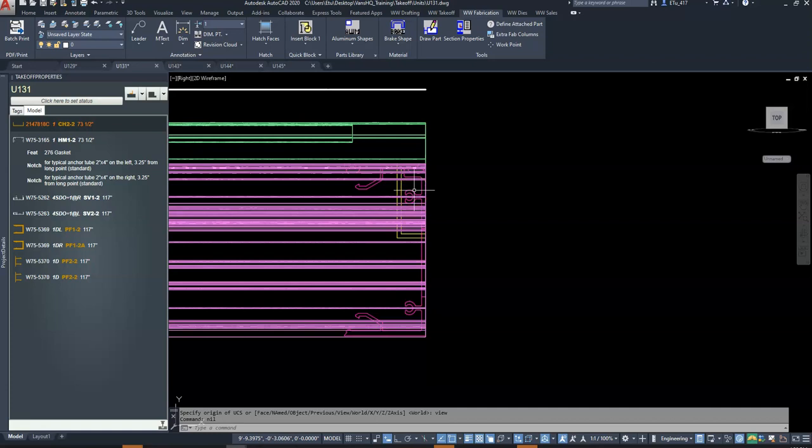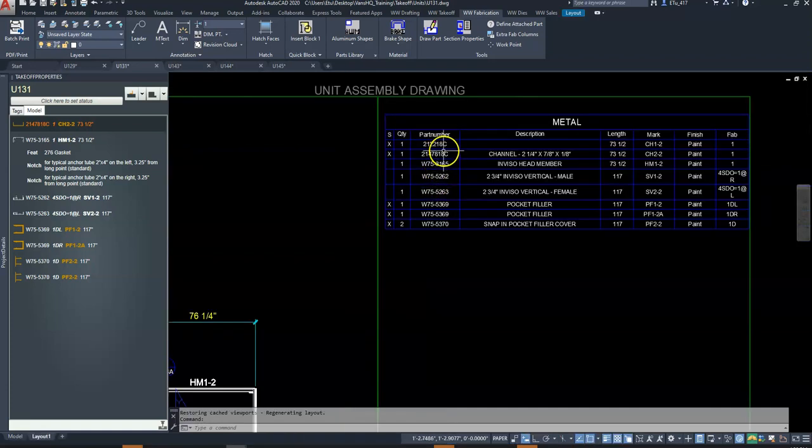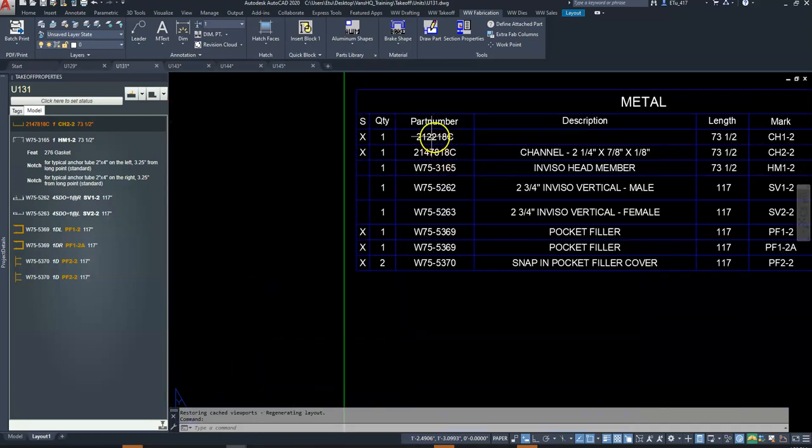Another thing is, if you go into paper space, you'll notice that the actual part that's missing, which is a 2.5 by 2 channel right here, is showing on the metals table. So the metal is taken off, but it's not actually extruded in your BIM model.